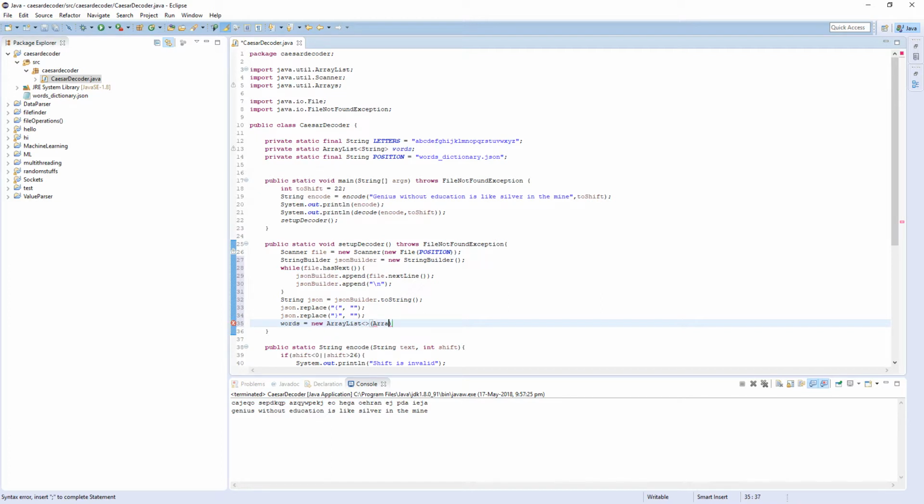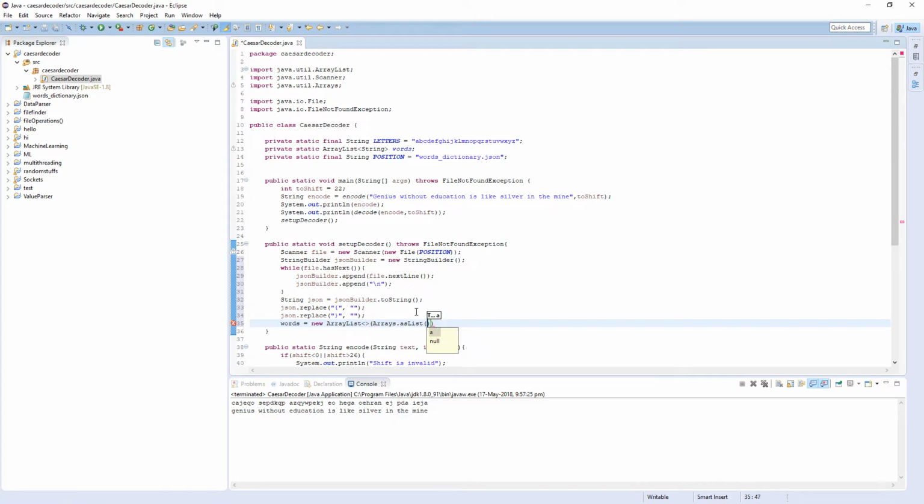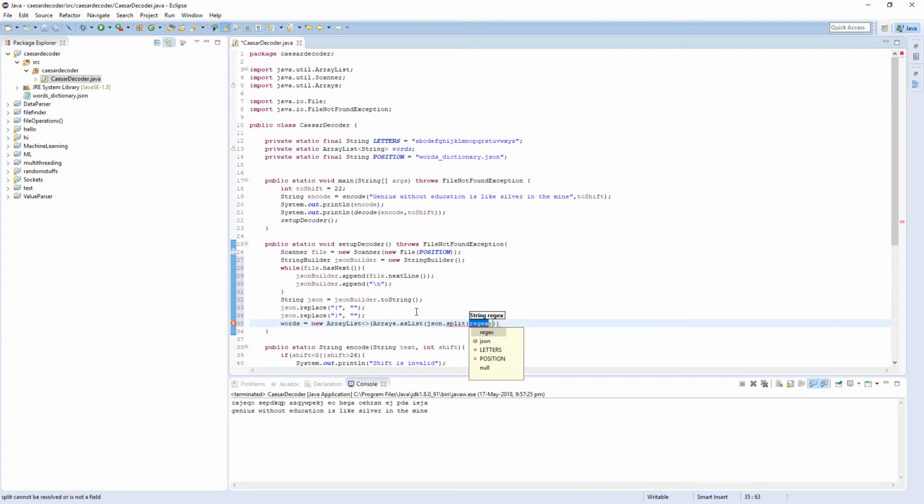Arrays.asList json.split, and this is a string that you're gonna have to copy down from the video here.